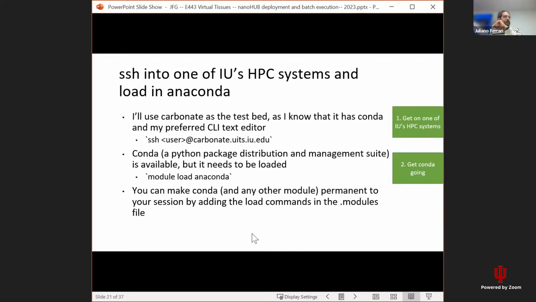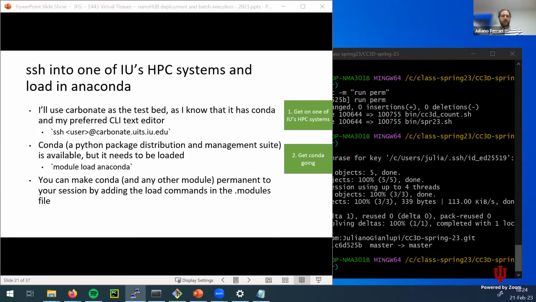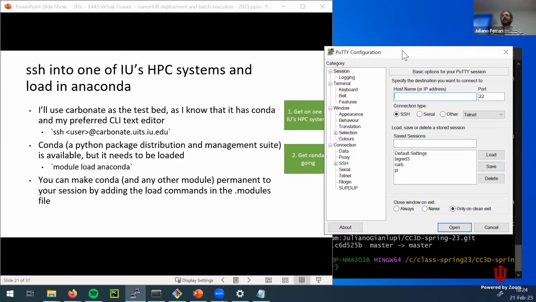Okay, so 1, getting into HPC. Switch to share. If you're on a Unix system, i.e. Linux or Mac, you most likely already have SSH in your terminal. If you're on Windows, I recommend PuTTY as your SSH manager. And even if you're not on Windows, I recommend PuTTY or some other SSH manager. Otherwise, you need to remember all the links to do SSH and so on.